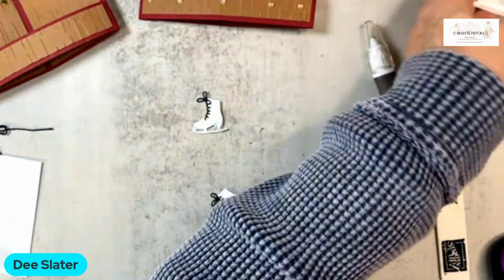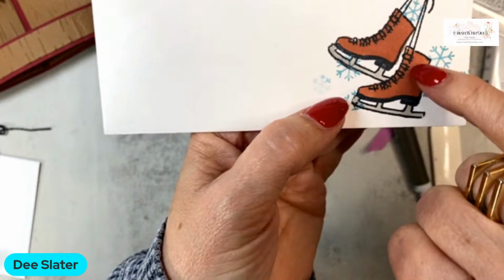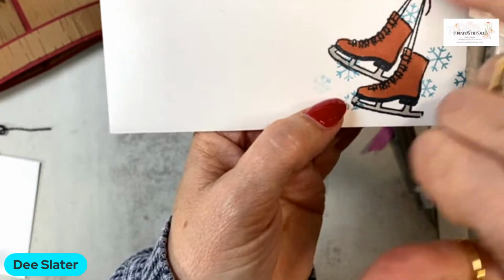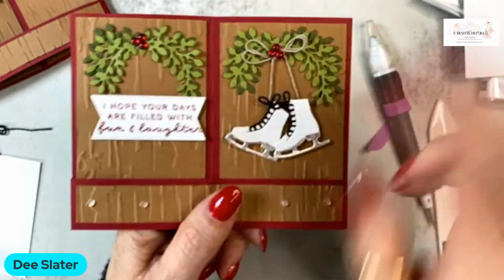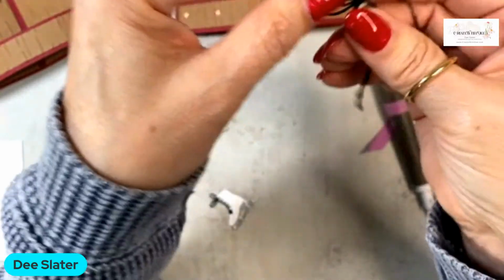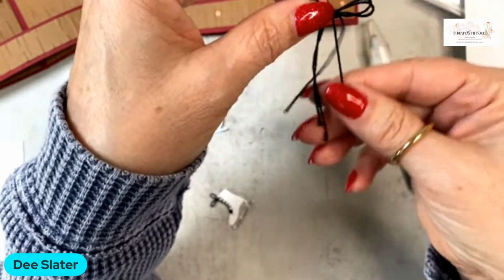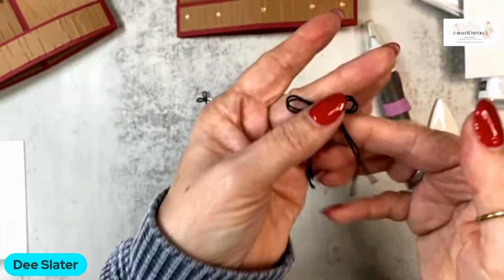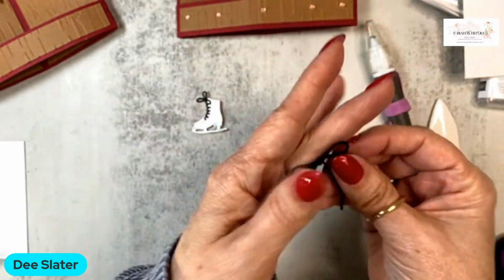And I thought I would show you this. Here's the stamp. And of course, our ice skates, you have the shoelaces for the ice skates, and you have one for either side. So you have 1, 2, 3, 4 strings, right? So on my sample, I only have 2. So I decided that on our sample that we're going to make here, I tied a bow and then made it so I had 4 tails. And to make the other set of tails, all I did was just take a piece of the black baker's twine and just tied another knot in the center of the bow. But this way, I've got a pair of ice skating shoestrings for each one of them.